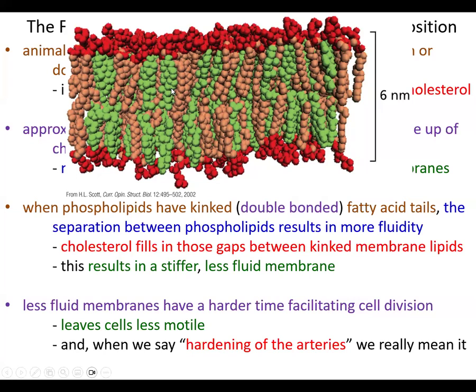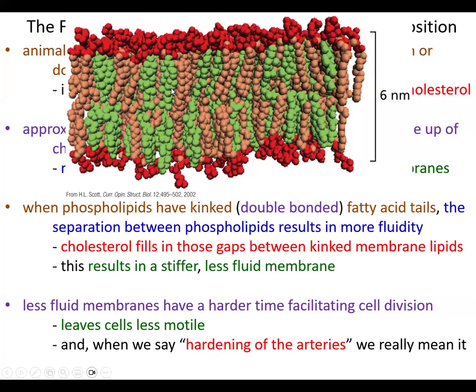And when we say that arteries harden, we mean it. Because there's too much cholesterol in the cells of the walls of the artery, those cells harden. They become more dense. And what do arterial cells need to do? They need to stretch and contract. They need to help pump the blood. So now you've got a vessel that should be flexible due to a looseness of its membrane, no longer flexible because of the presence of cholesterol. So we've gone from an elastic hose to a PVC or metal pipe.